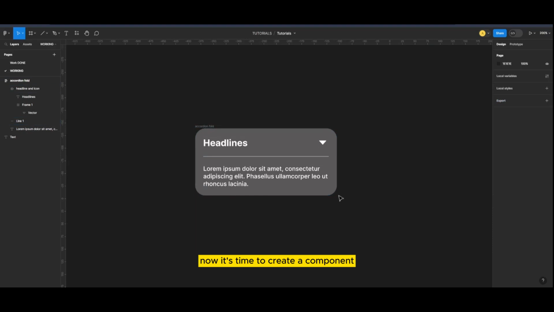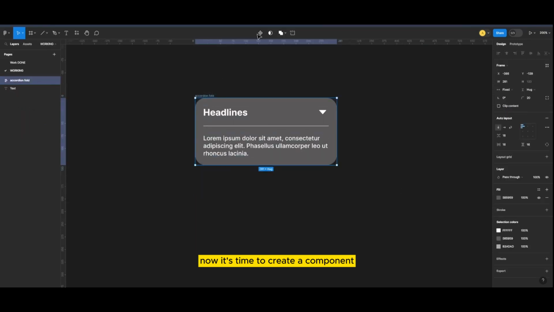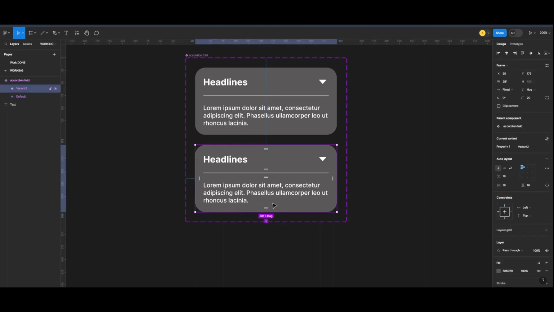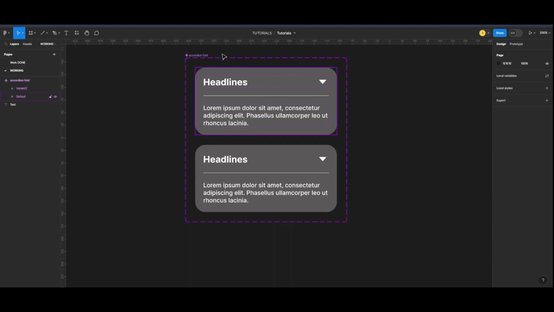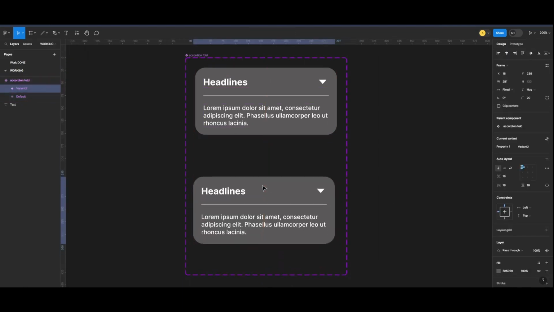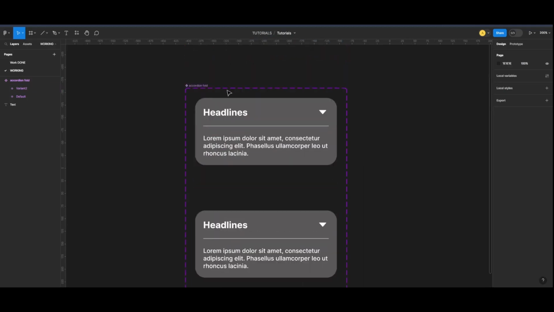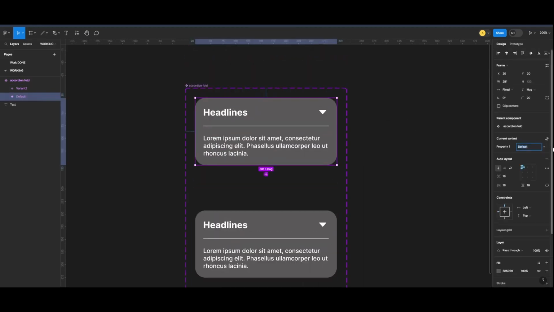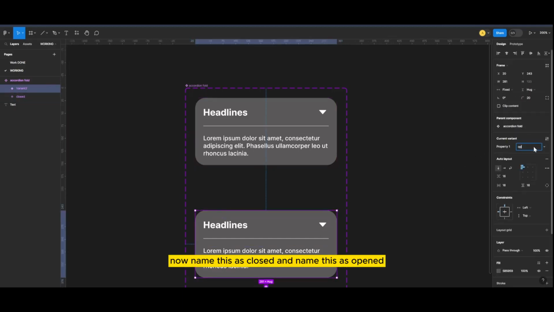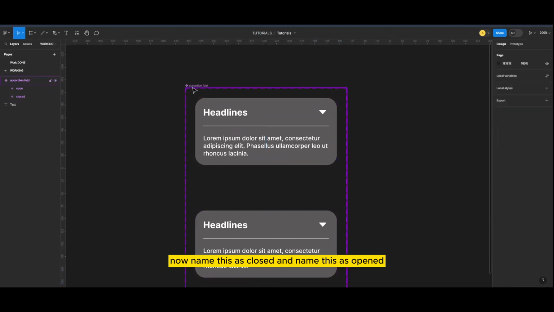Now it's time to create a component and create a variant of it. Now name this as closed and name this as opened.